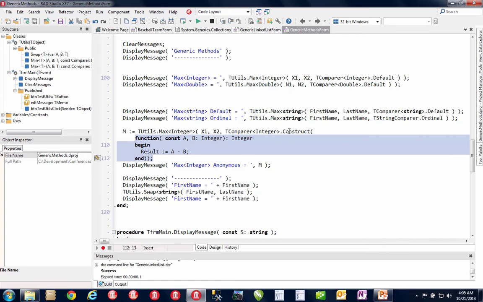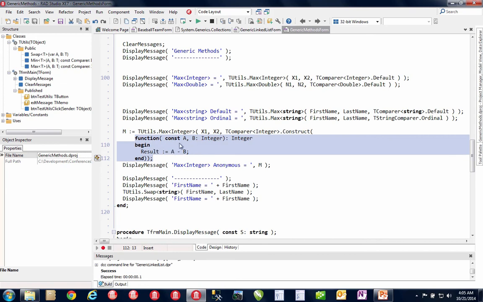So we're going to construct a new comparer object that deals with integers, but we're going to put the code for that directly inside the call here. And so we start getting some extremely flexible ways of managing our data types and the functionality associated with them.